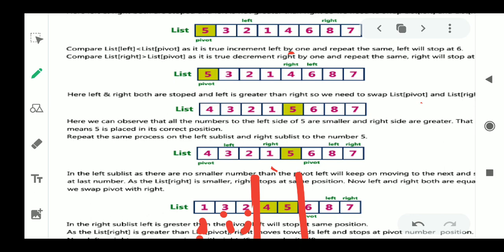If J value is greater than the pivot element, we need to decrement. If it is smaller, we should not decrement.